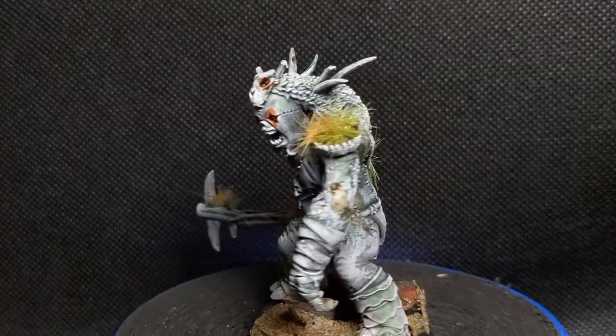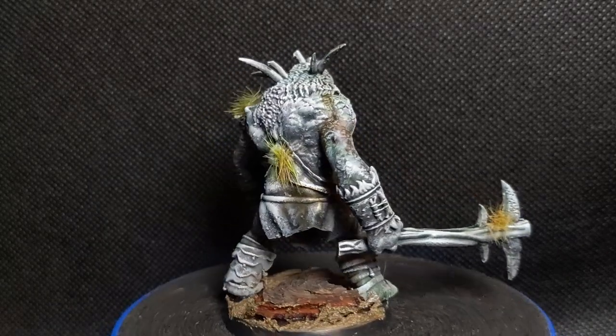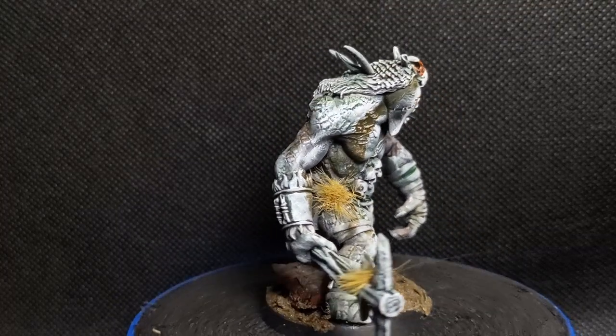Consider adding dirt, pigment powders, or even tufts of grass to really sell the statue effect. This will look great on a single model or as an entire army and takes almost no time.